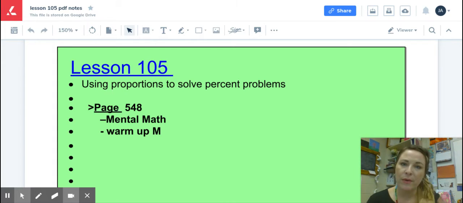Up until this point, when we've been looking at proportions, we've really had them set up pretty easy, where we have a fraction over here and a fraction over here. And let's say you have one denominator that's 3 and one that's 12. You've been able to look at these and ask yourself, well, how do I get from 3 to 12 multiplication wise? And you can quickly figure out, well, I need to multiply by 4. This is not going to be the case. They're not going to be set up quite so easy, but there is a trick or a rule that you can follow every time, and it'll get you the right answer.